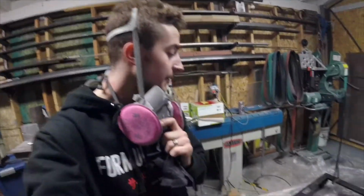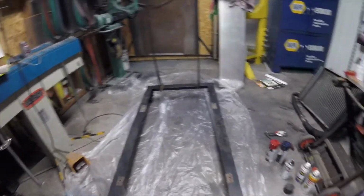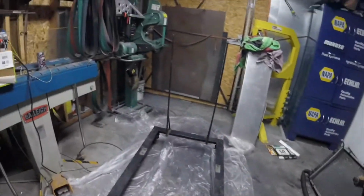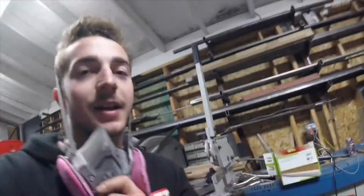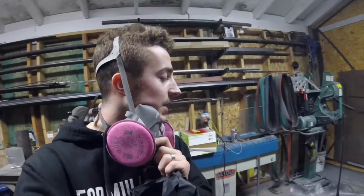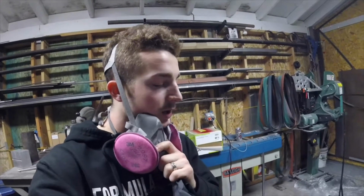So as you can see, it's all scuffed, it's wire brushed, and I paint prepped it and cleaned it. I got a little draft, a heater going, and I got the door just barely cracked, so I'm not gonna get paint everywhere. And now I'm gonna spray the primer white onto it and then do that a couple times, maybe 3 times, and then we're gonna go with the red, the pearl, and then some clear.